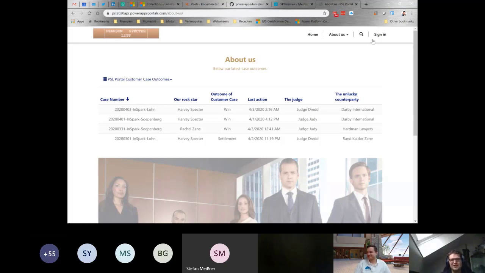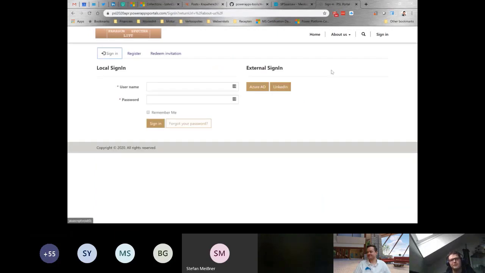Okay, so let me show you the Power Apps portal. I'm the customer. I can sign in. We have configured our portal so that people can log on using a username and password. Even though it's old school, they do have multi-factor authentication on the traditional username and password. So that's one. You can, of course, use Azure Active Directory, which is built in. And you can use LinkedIn.